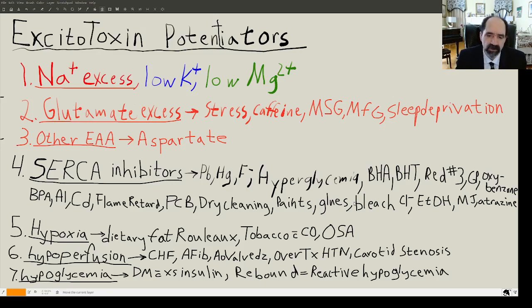Rebound hypoglycemia is also called reactive hypoglycemia, whereby the sugar comes up so fast, the pancreas overcompensates, insulin comes real high, drives the sugar down too fast, and then the person senses that low blood sugar. But if you're asleep, you don't sense it. And being asleep and having a low blood sugar is a real problem for diabetics.